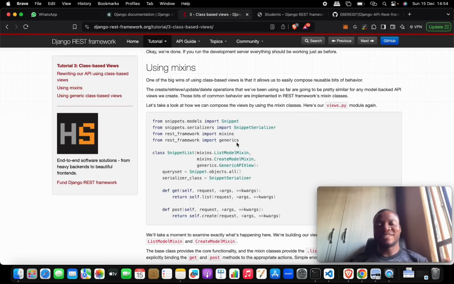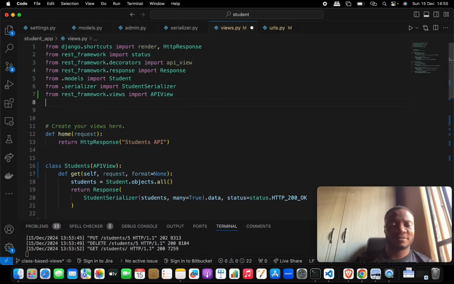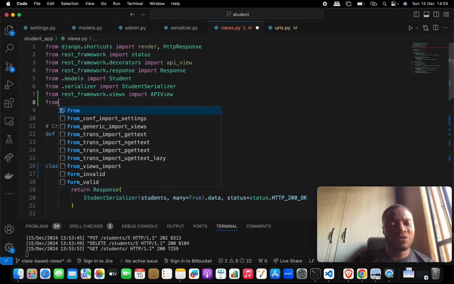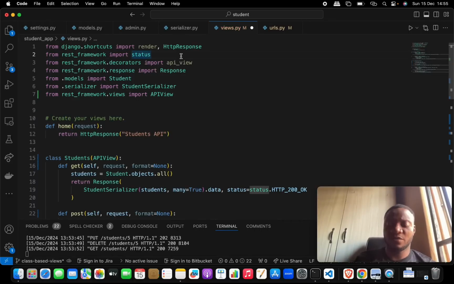All right, so first things first, we need to import mixins and generics from the REST framework. So let's come back here, go to the top, and from REST framework, we already have REST framework here, so let's import mixins and import generics.